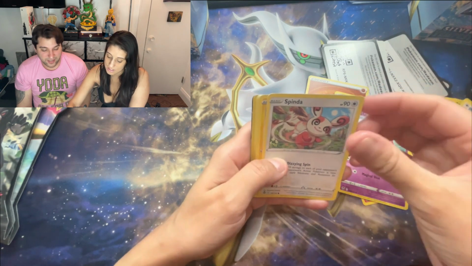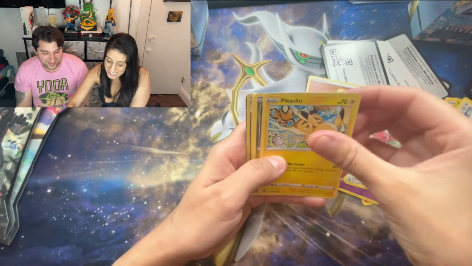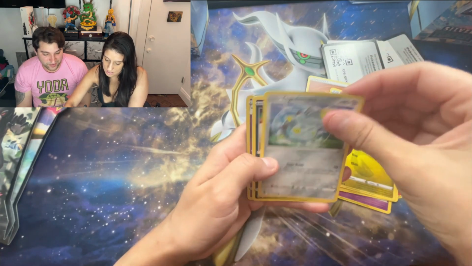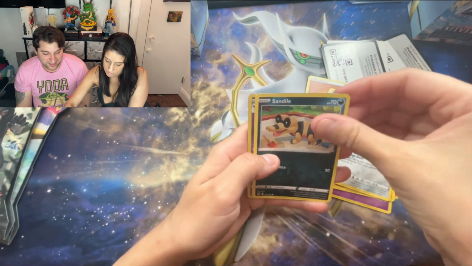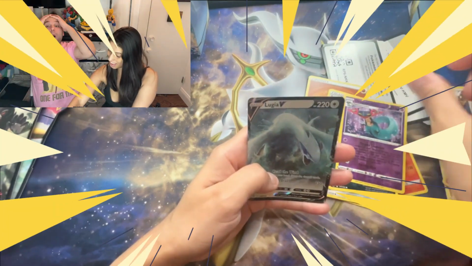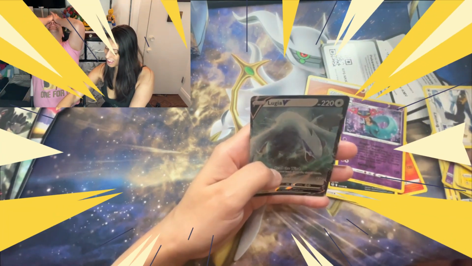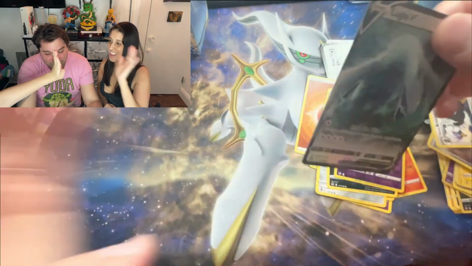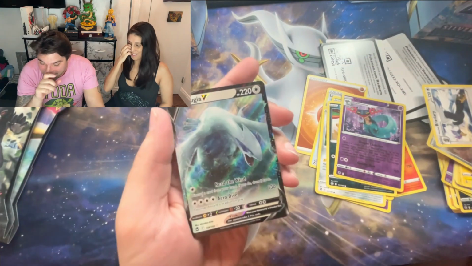Okay, you gotta say this. Spinda. Pikachu! Not like that. Togedemaru. Sandile. Dragapult. And... Oh my god! Are you kidding me? Oh my god. Yo, alright.